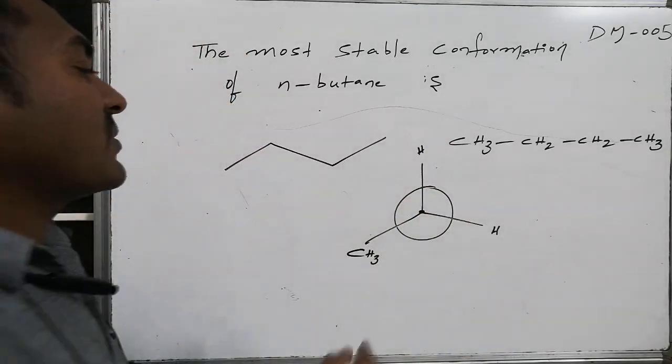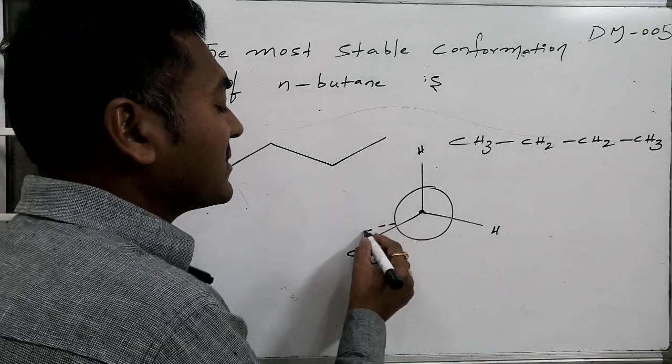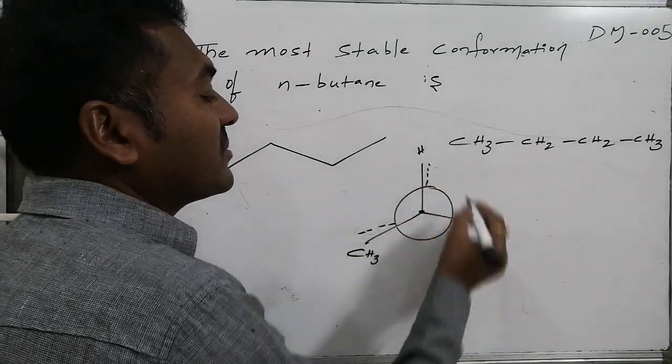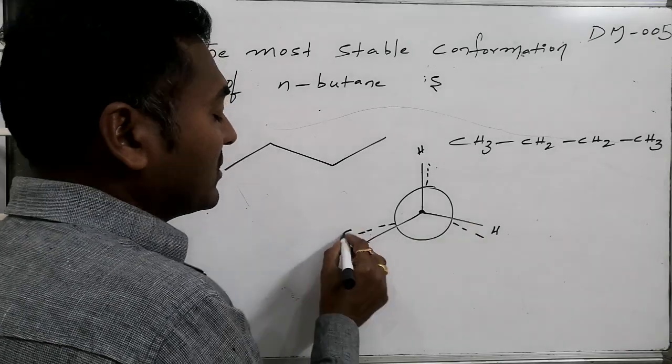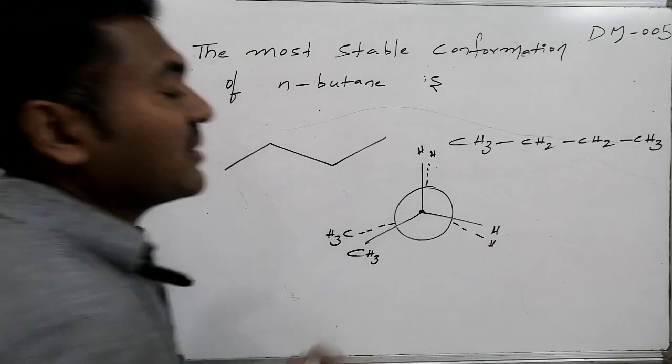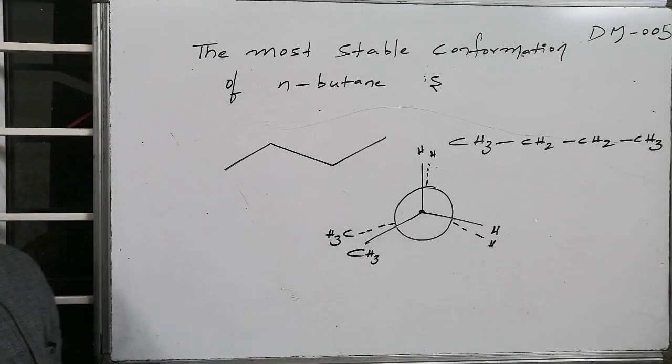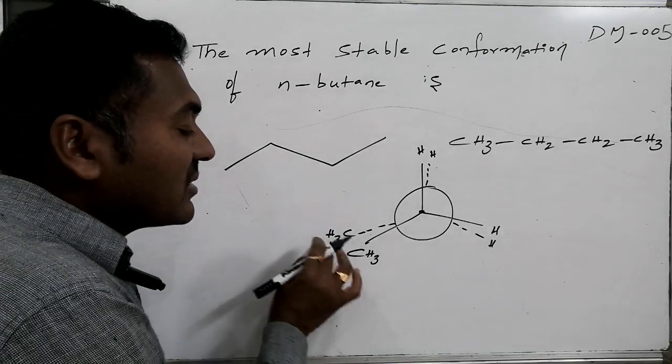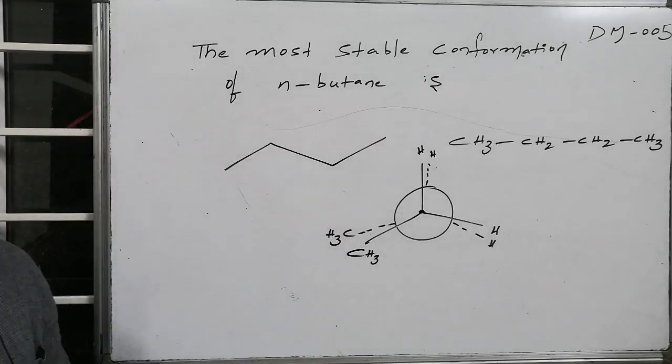Whereas we will start the conformations of the back in such a way that everyone is eclipsed with the same. So therefore this is methyl of this particular carbon atom, this is hydrogen, this is also hydrogen, this is known as eclipsed form of butane. Whereas this is unstable because there is lot of torsional strain is present.